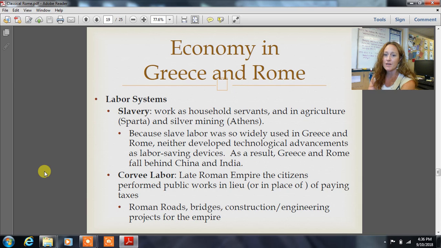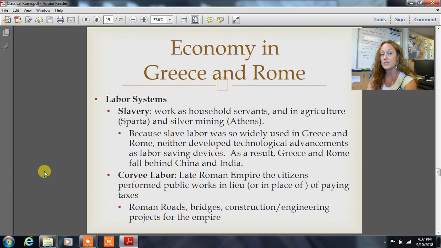But when you have a lack of resources, that tends to inspire innovation, because you had to find a way to get around your lack of resources. Well, the Greeks and the Romans didn't have a lack of labor, so they're not going to be put in a position where they're forced to be innovative, and so that's why they're going to fall behind a bit, the Chinese and the Indians.